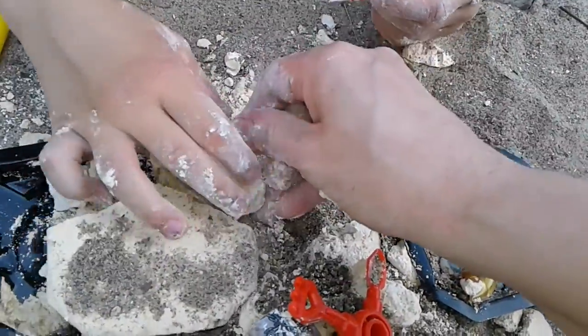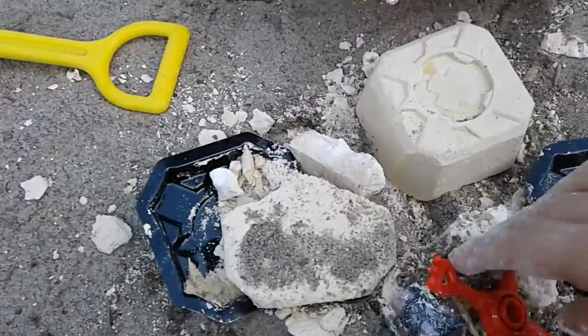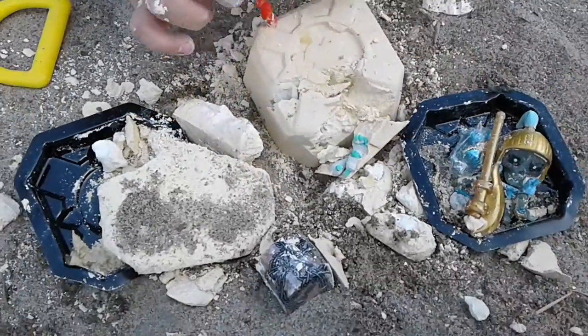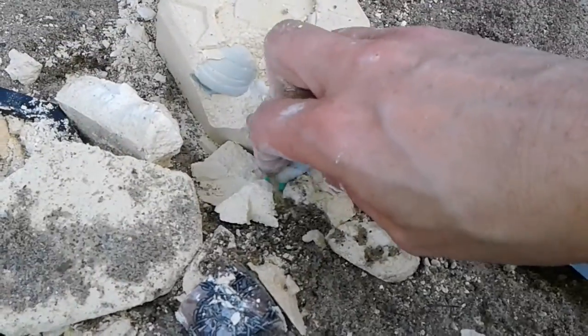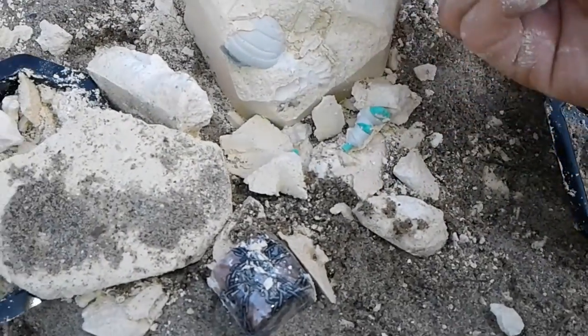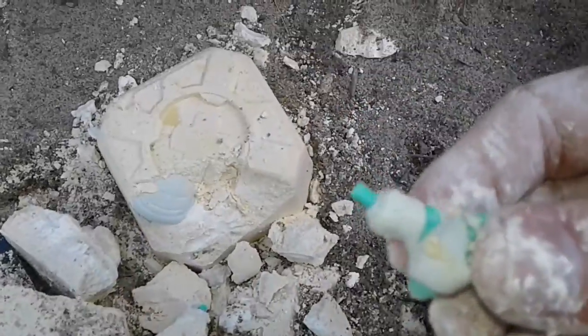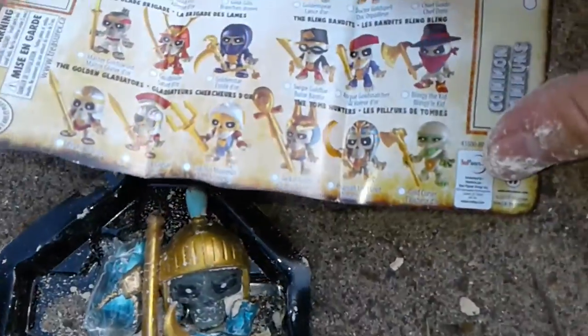Here, break off that part. Oh, there it is. All right, so let's see who's in this one. Yeah. So this is what we usually do when we start digging. Oh, look at that. I just hit the side and an arm fell out. Wait, he looks like a mummy. And a foot. Oh no, he's a mummy. I'm scared of mummies.